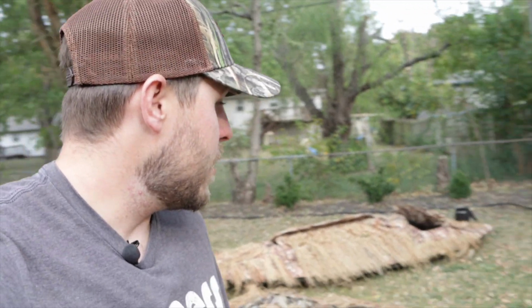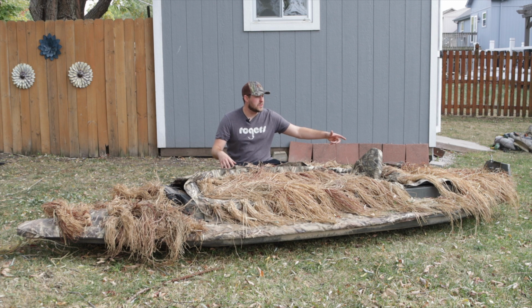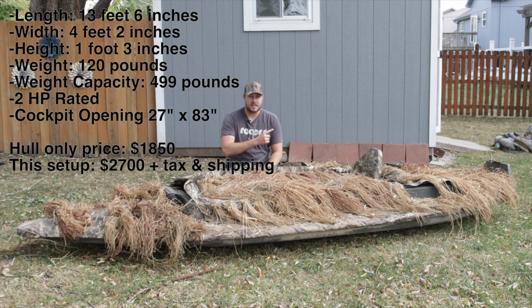So we're going to go ahead and start with this Four Rivers Refuge Runner and give you guys the lowdown on it. So here is the Four Rivers Refuge Runner with the deck cover, the short door, the dog door. It's the whole shebang here. So I'll leave the specs up here on the screen for you guys to check out.